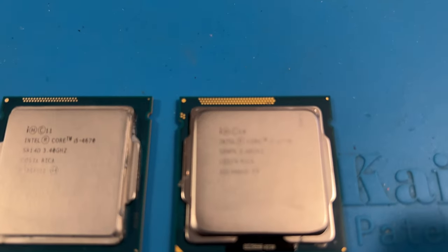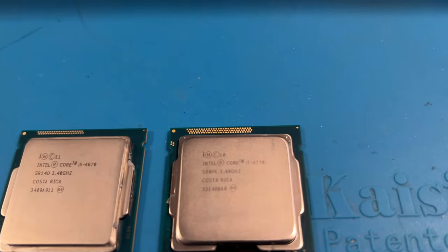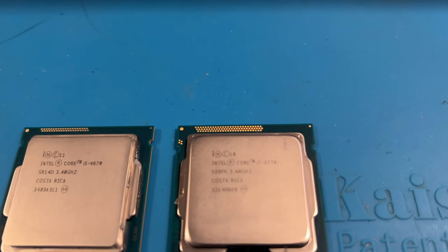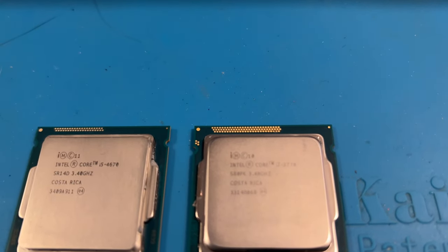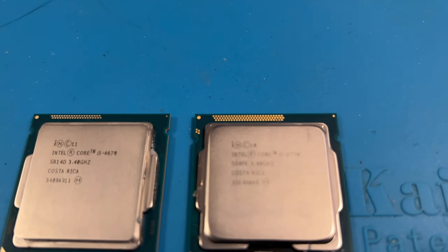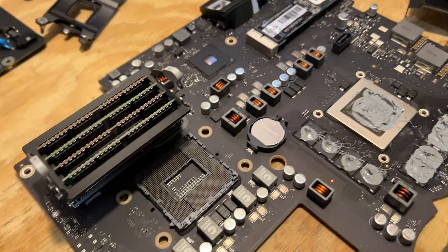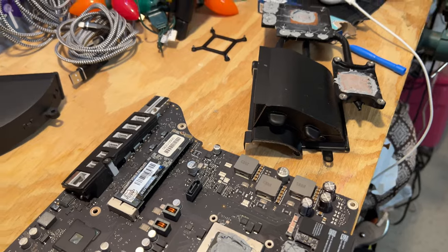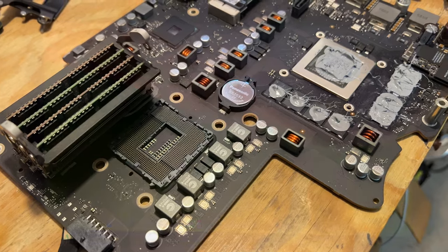Trying to focus here, but anyway, it's another letdown. This is really disappointing. There we go, right there. Now you can see it, i7. So anyway, I'm going to put this thing back together with the i5 processor in it. And I think I'm going to forget about upgrading it because I'm tired of taking this thing apart. So we'll get this thing back together. And you can see over here all the stuff. I have to clean all this up again, repaste it, put it back together. So I'll be back in a few.